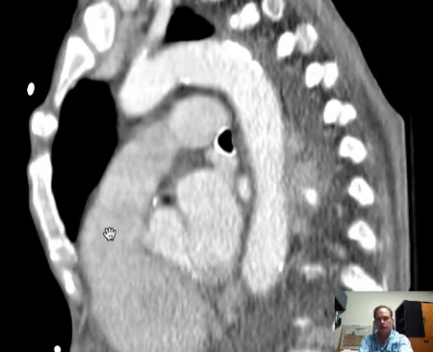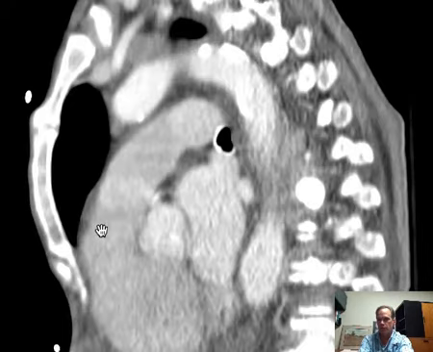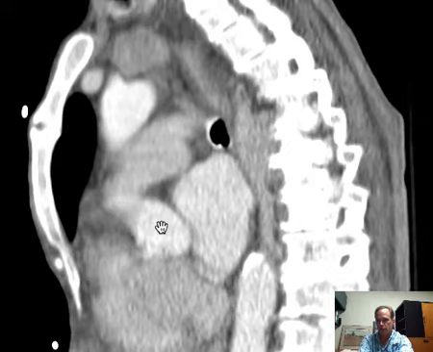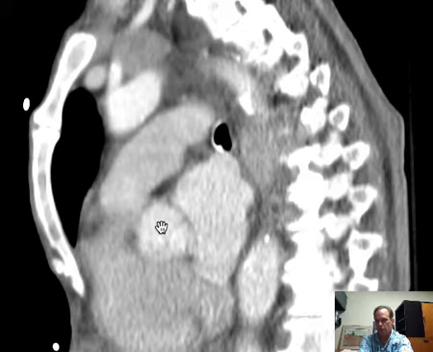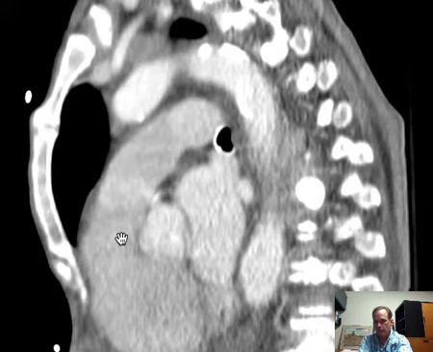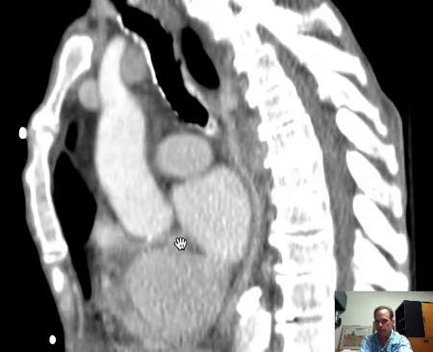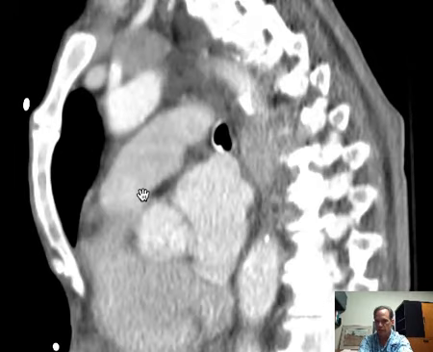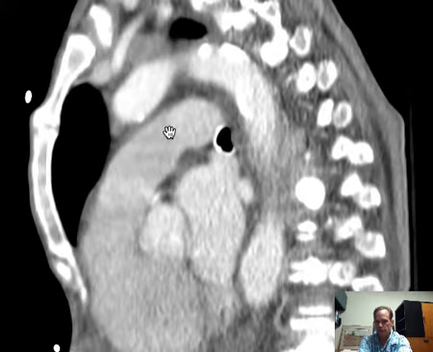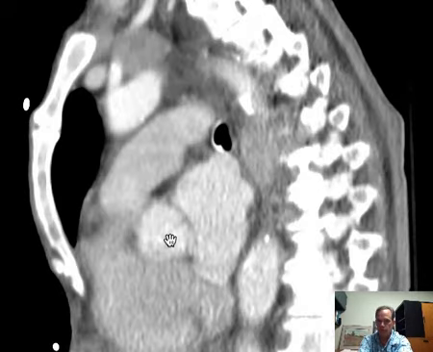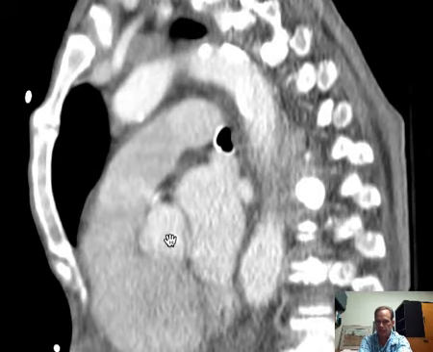Okay, here it is. Here is that proximal main pulmonary artery positioned anterior to the aorta. But notice that it's only down here. Okay, this is a little tricky, but I'm going to hopefully bring it home for you. Here is the thoracic aorta coming out of the left ventricle. Here is the right ventricle giving the main pulmonary artery. The main pulmonary artery arises anterior to the proximal aorta, the ascending aorta.